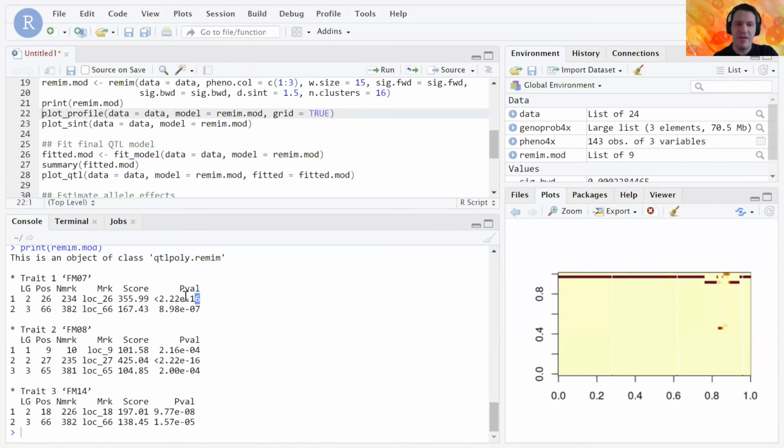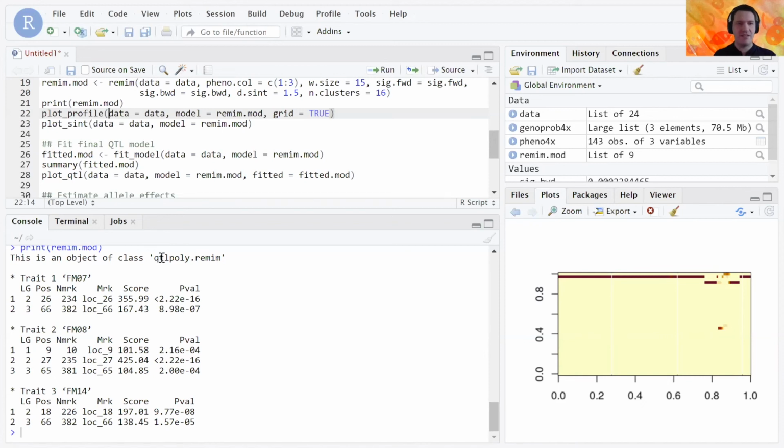So this is the limit that R goes. But we are looking at the score statistics when we define the peak, all right? So we have 355 here and 425 here. So we know that this one is greater than this one, even though I'm comparing two phenotypes, but it's just to show that the same p-value here doesn't mean that we have the same score statistics, all right?